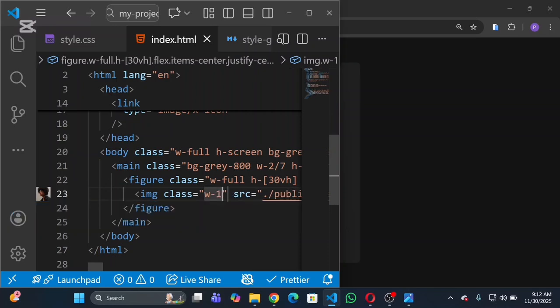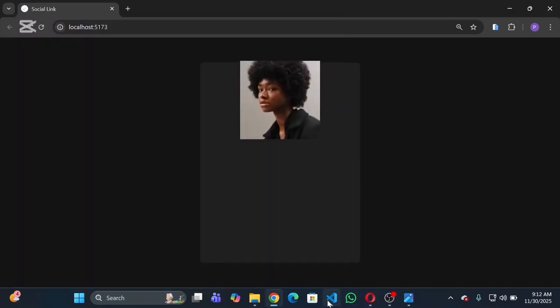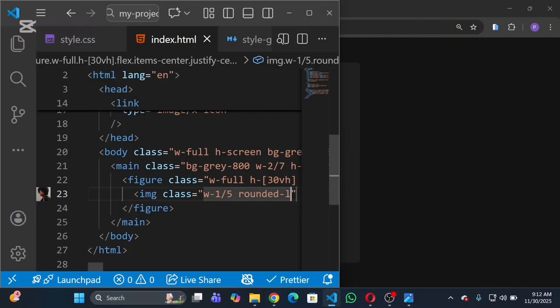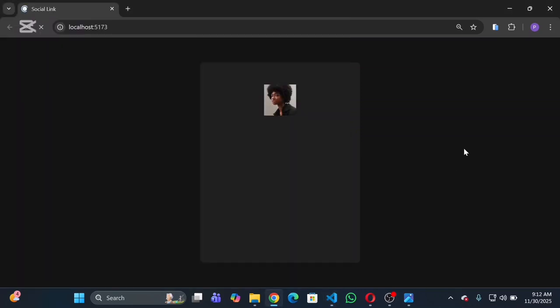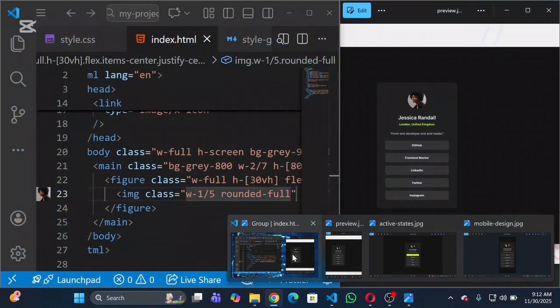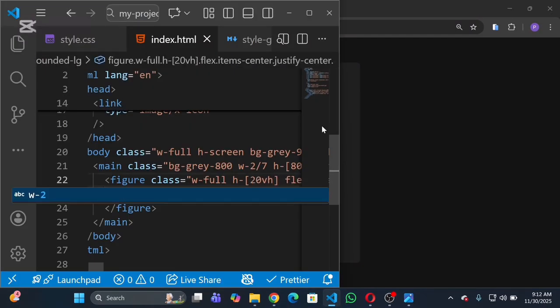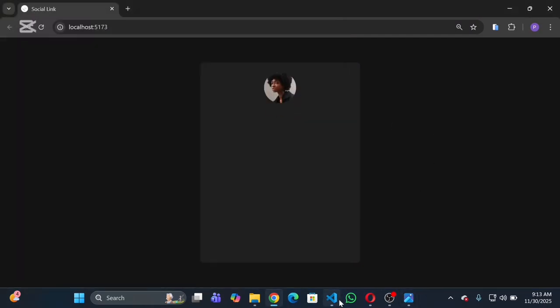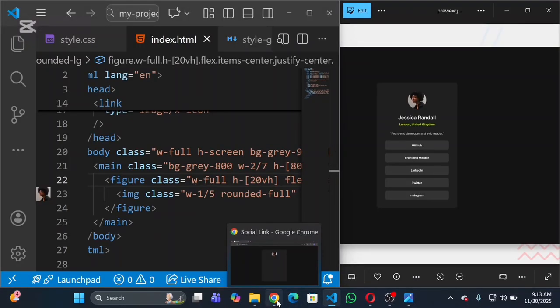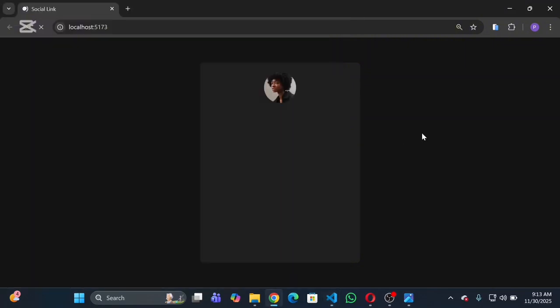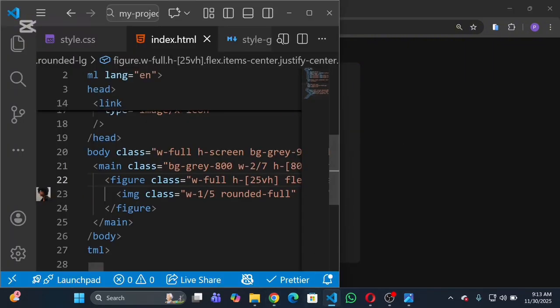Okay, so 1/2. That's just 1/5. Okay, is it rounded full to make it round? Yeah. I think we should adjust it a little bit. Maybe 25. Let's check. Okay, yeah, beautiful, great.